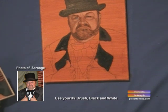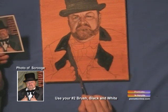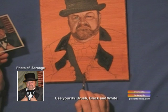Okay, now we're gonna do the pattern on his vest. Now we're gonna take and paint in his vest. We're gonna add some white with our black to create a gray. We're just gonna fill that in using our number two brush.